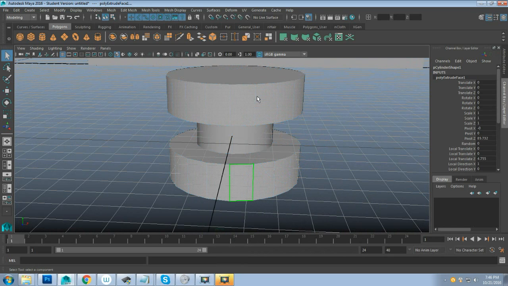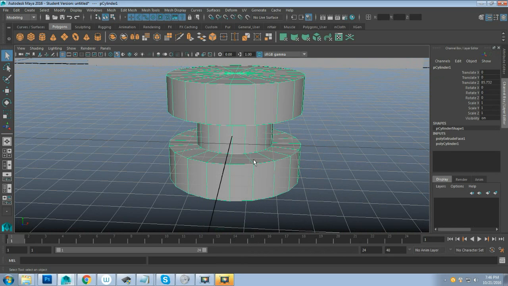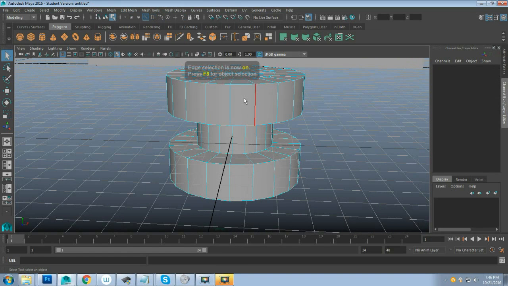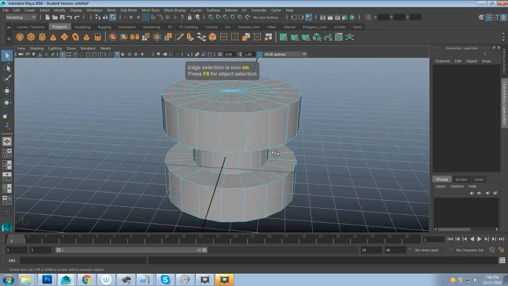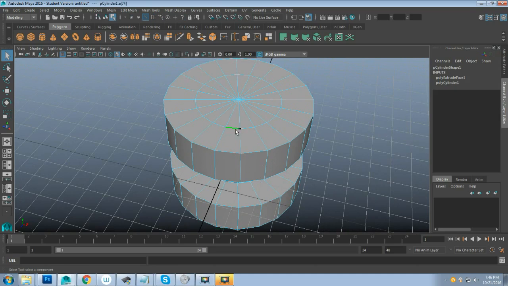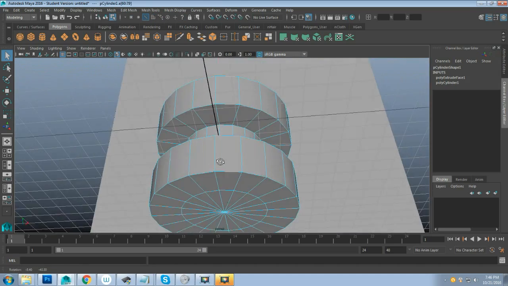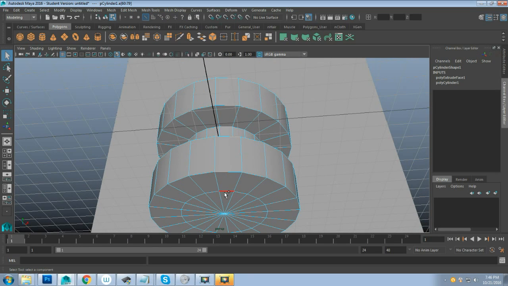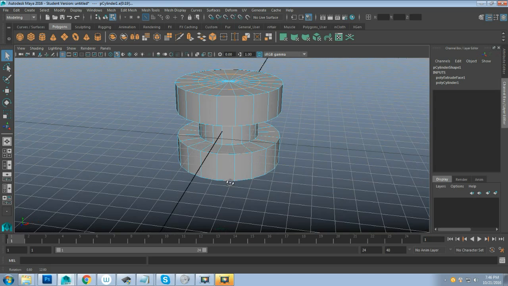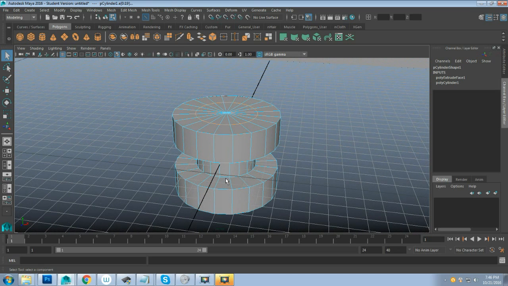I'm going to right click, go into object mode. And I will take the edges here on the caps, grab that one, and I'll do the same thing on the bottom, Shift, double click, and this will give it a bit of a rounded look. If I bring up my scaling tool, so R on the keyboard, and then I'll just grab this and scale it.